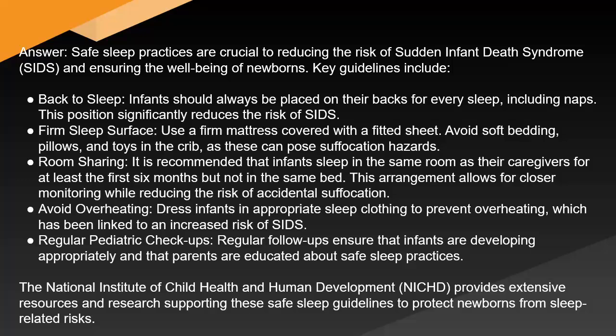Avoid overheating. Dress infants in appropriate sleep clothing to prevent overheating, which has been linked to an increased risk of SIDS. Regular pediatric checkups. Regular follow-ups ensure that infants are developing appropriately and that parents are educated about safe sleep practices. The National Institute of Child Health and Human Development (NICHD) provides extensive resources and research supporting these safe sleep guidelines to protect newborns from sleep-related risks.